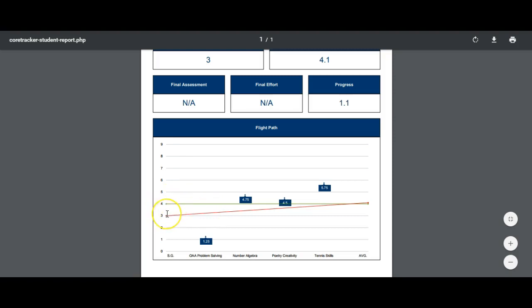So they started on a 3, and they're predicted realistically that they need to be around the 4 if they're going to be a full target above, and then it goes through all the areas of what they've been assessed in so far. So those 4 activity areas are being assessed, and it's giving you the average line. We've got this real low one in here. This red line here is their natural flight path. So a cool little feature to add in there.